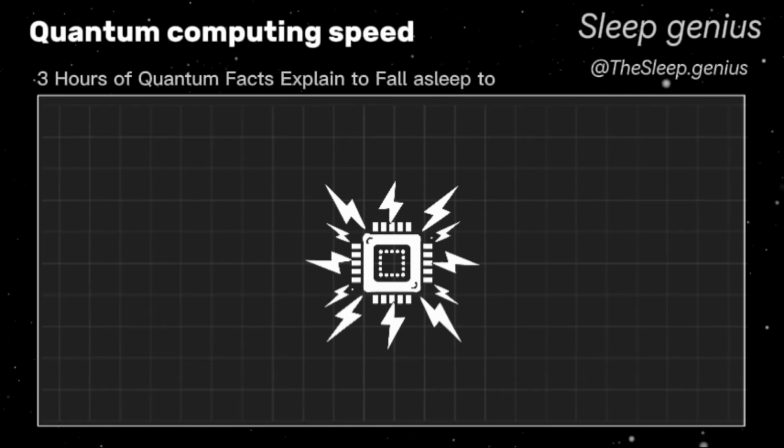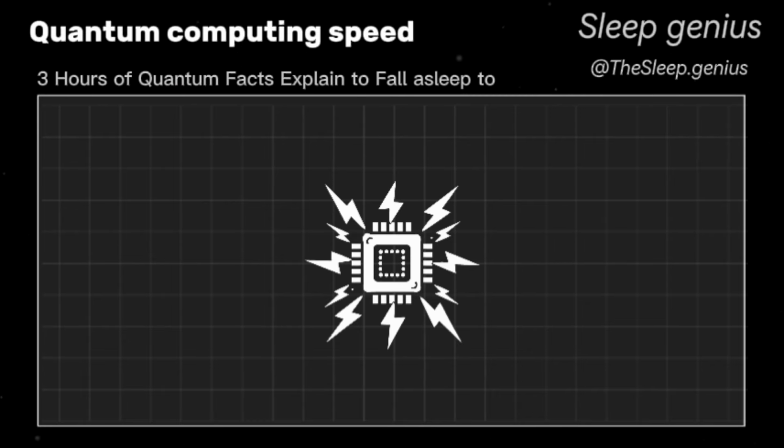Quantum computing speed. In the quiet corridors of thought, where the boundaries of possibility stretch beyond classical intuition, quantum computing speed emerges as a strange and compelling phenomenon. At its heart lies the radical departure from the linearity that governs traditional computation. Classical computers, with their binary foundations, advance through calculations step by step, each bit holding a single truth. Quantum computers, in contrast, embrace a multiplicity of truths simultaneously. The concept is as elegant as it is confounding.